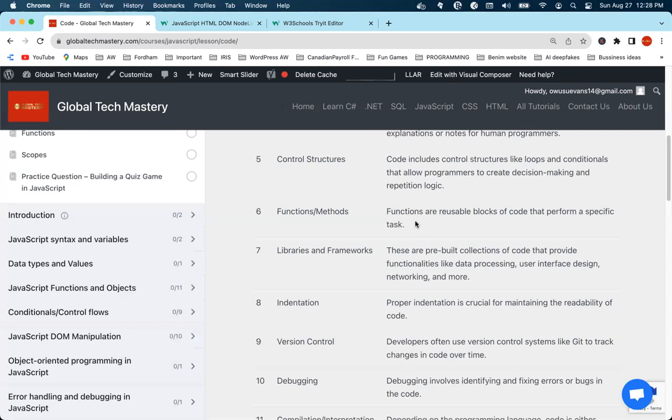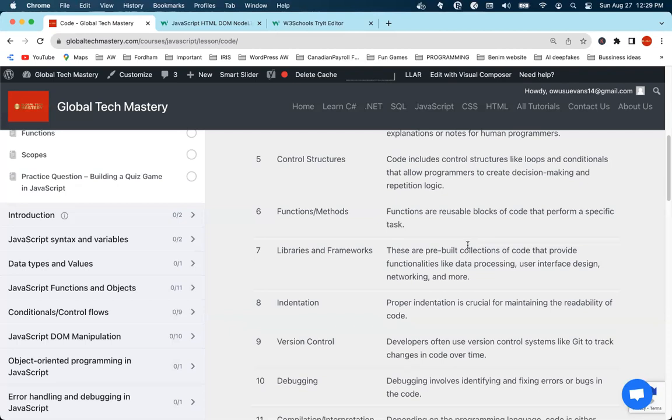It's too long. So let me give another example that is easy, maybe easily relatable. Let's say you want to sum two numbers, right? You have two numbers, A and B, and you want to sum them. And this is something that you do a lot. So you can create a function and call it sum. Sum will take the two numbers that you have, A and B, and then it will return the sum of the numbers. So anytime you have two numbers that you want to sum, you just call your function, and then you pass the two numbers, and it will give you the sum of the two numbers. You don't have to say A plus B, because the way to do the summation is already in the function. The function will do all that for you.